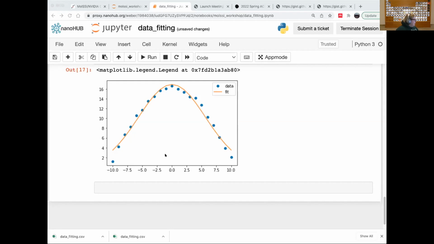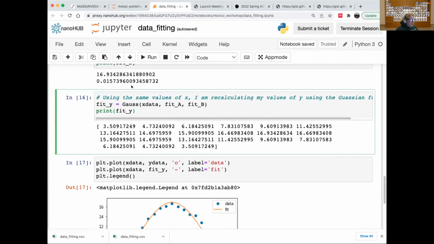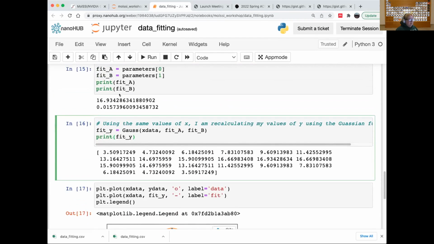It's usually not 100% totally perfect. So there is some error associated with this value of A and this value of B. So it's like 16.93, plus or minus some number.